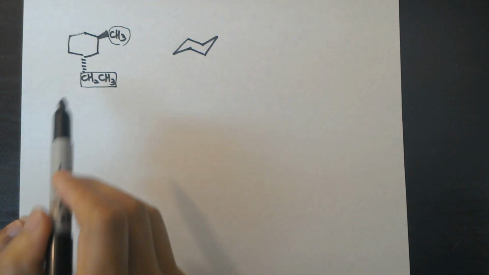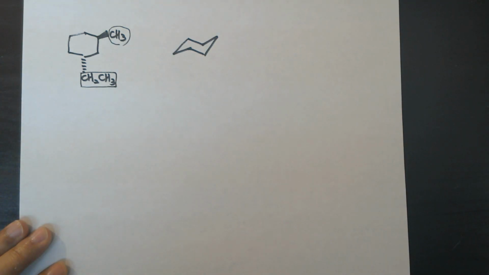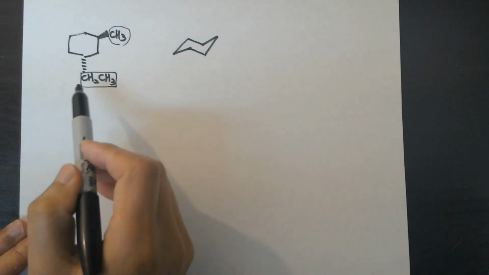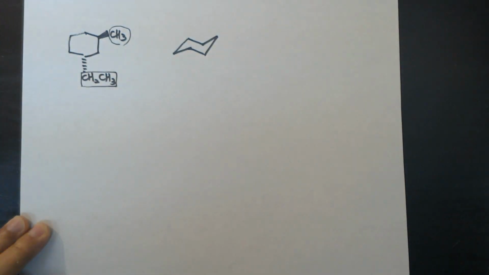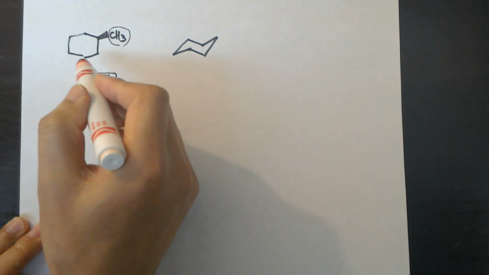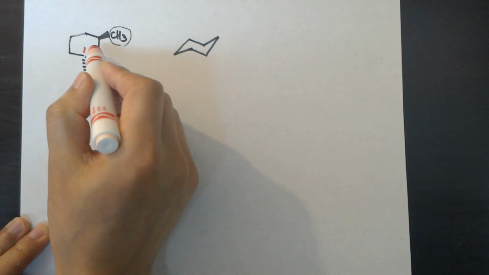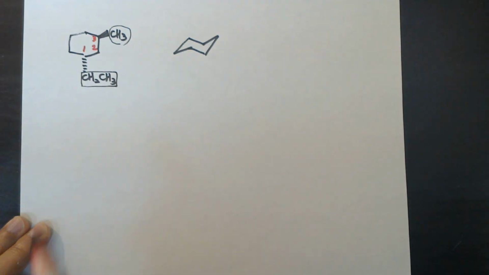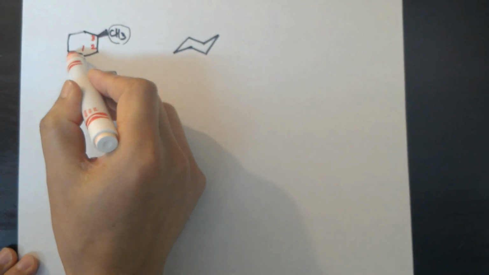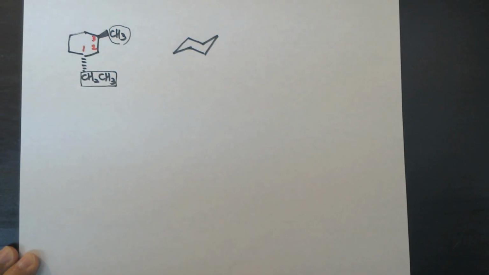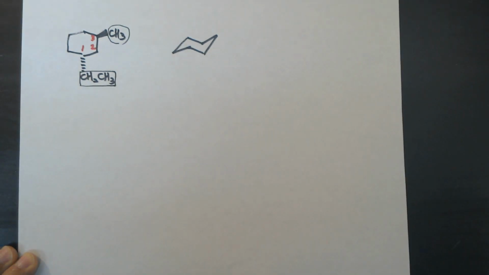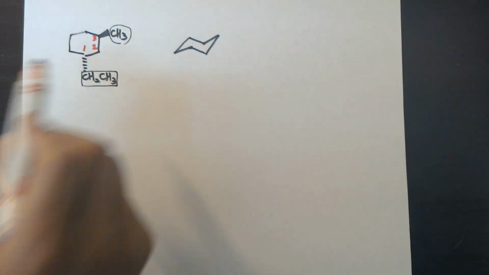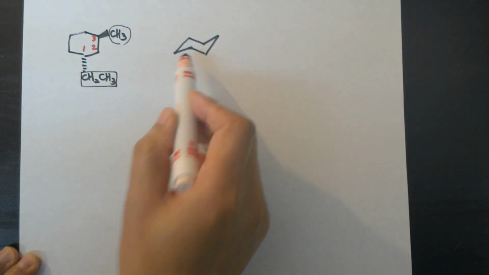Then you copy the information given exactly the way it is. So let's say you start numbering the ring to find the location to put these two groups, starting from the bigger group. 1, 2, 3. And I just went counterclockwise, and I hope you can see this from this drawing. This one is when you see the molecule from the top, and that one's from the side view.